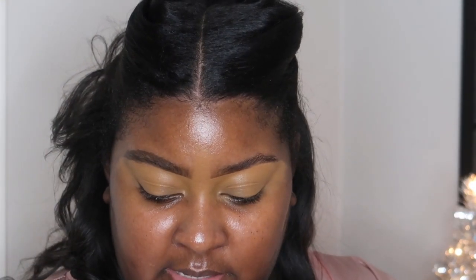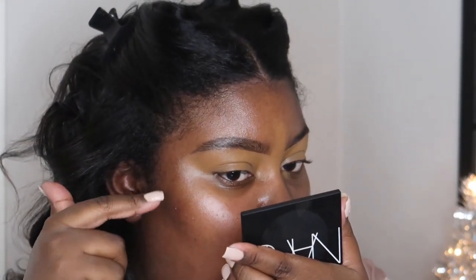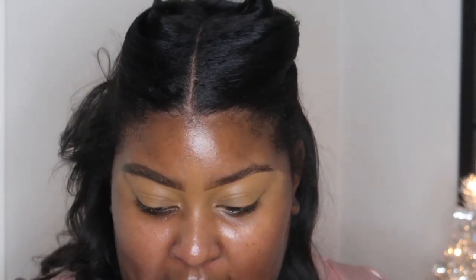And that's the brow. Now you can go over it with some more concealer if you feel like you need to, but the eyebrow is nice and clean. I'm not putting any concealer on top of the eyebrow. I like how it looks like this, but I did go back and put some more clear brow gel throughout the brow just to make it look way more natural and to keep the brow hairs in place. And I'm about to go ahead and do the left brow over here real quick and enjoy the music.